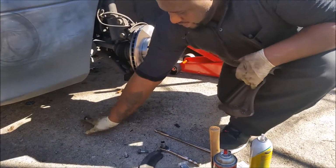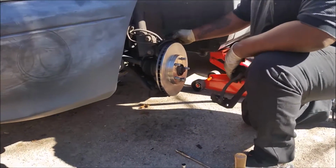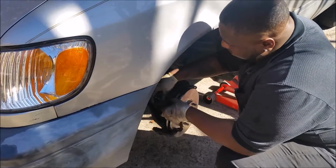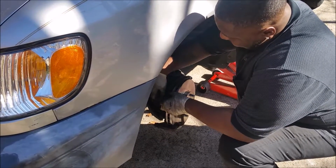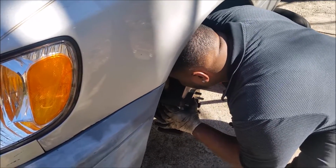So you put two pins or just only one pin you put? No, because we still have to track the caliper back in. So I'll grease that next. So you put the bolt down, correct? Yeah.